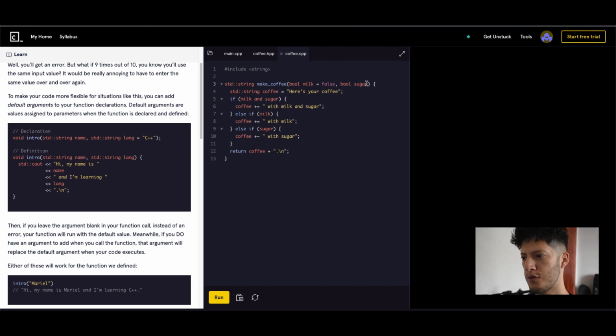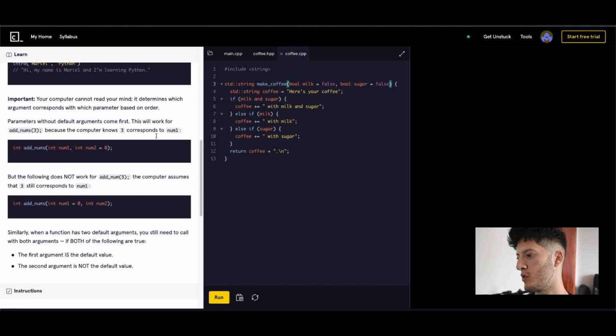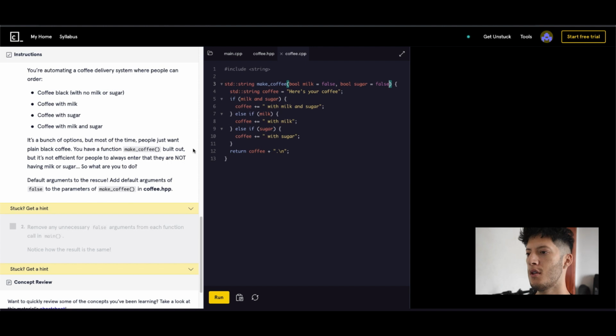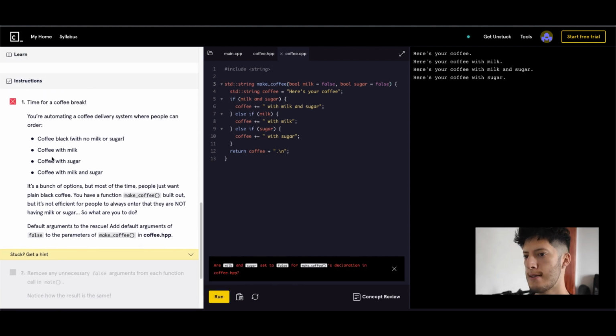To both of them, I believe. And that's just for the first one, make coffee. Coffee CPP. Alright, let's go ahead and run it. It should. Okay, it's not running. Are milk and sugar set to false for make coffee? Milk and sugar. It does look like they're set false to me, but let's just reread it.